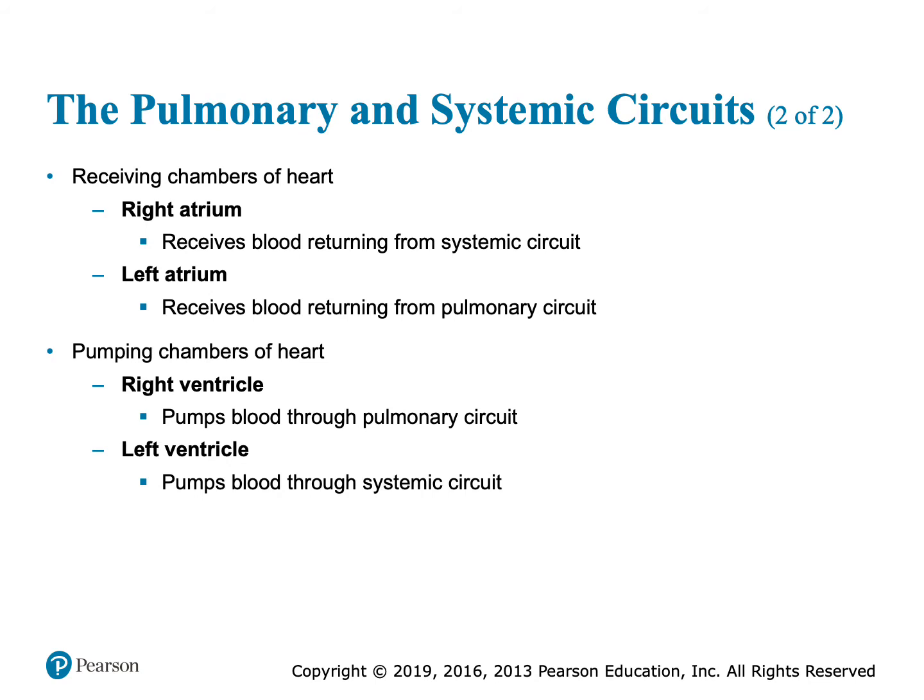So this is how it goes. I already said it on a previous slide, but the right atrium is going to be receiving partially deoxygenated blood from all your cells that have made carbon dioxide. The left atrium is receiving newly oxygenated blood from the pulmonary circuit. It goes from the atrium to the ventricle, and then the right ventricle is going to send to the pulmonary circuit, and the left ventricle is going to send to the systemic circuit.